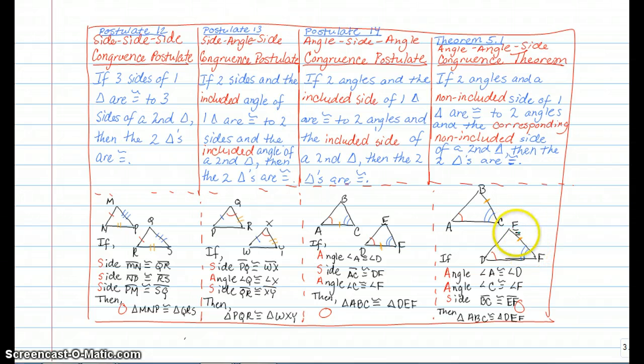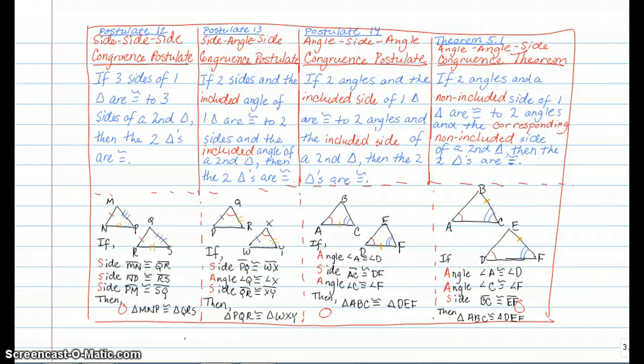It would either have to be E and F or D and E, B and C, or A and B. In this case, they've shown you that it is segment BC, segment EF that are congruent, so there's your side. And if those three things are congruent, then you can say triangle ABC is congruent to triangle DEF. There is a final way to determine congruence, and that is the hypotenuse leg. There wasn't room on these notes, and that's chapter 5.3, and we'll address that at another time.